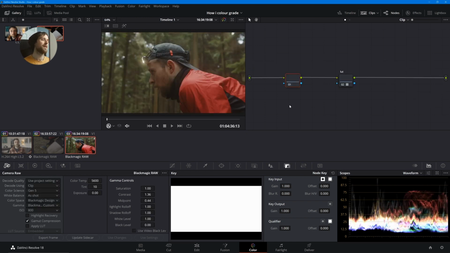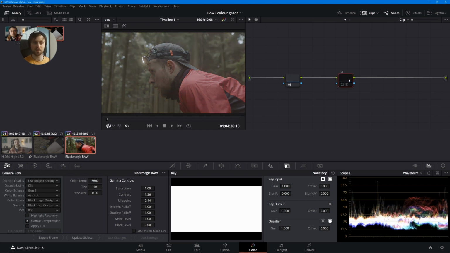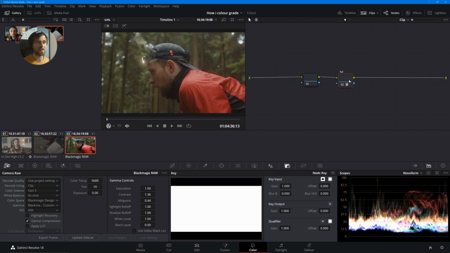But in this case, I know this LUT works great for Blackmagic ProRes straight into a Rec 709 color space, which is why, before I do anything else, I get my raw footage into that ProRes space of, you know, a bit more detail, a bit more contrast, a little bit more color than what was there from the raw file. So I add the LUT, and then I go and create my whole look ahead or upstream of that LUT. And I'm going to do a similar thing.